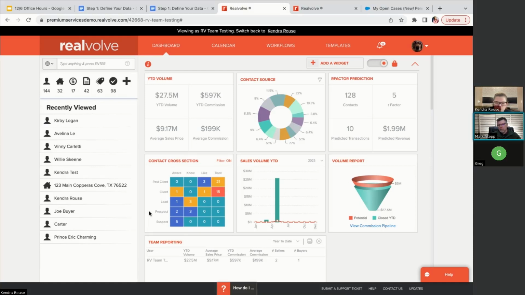I mean, that's really what the gear of this is: to lock in and say, this person, I want to make sure I always contact them every X number of days. And if you set either one of those, suspect, prospect, lead, client, past client, to none, then that effectively removes them from the detector part of this and no longer applies them to the cross section.